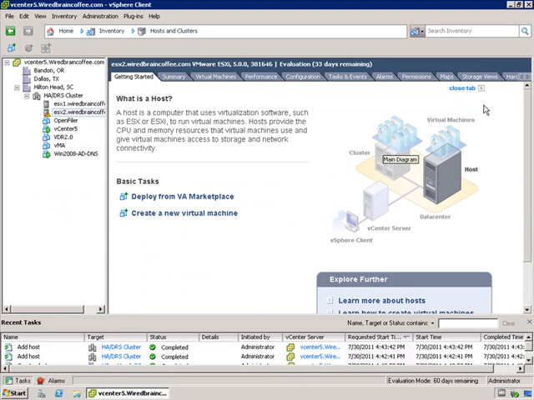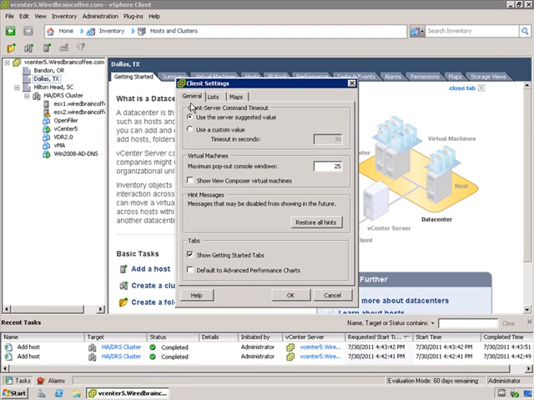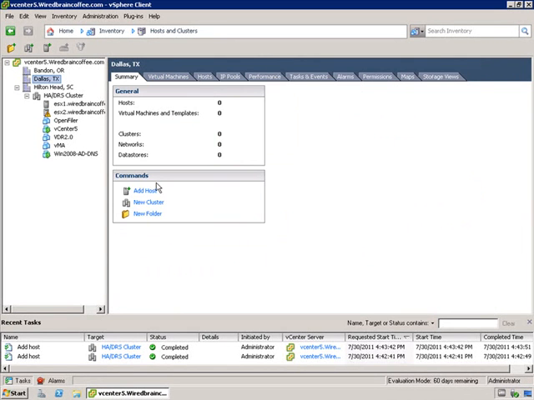Now, obviously, you see that you can close this particular tab here, but you'll notice that almost every particular node has a getting started. No matter where you go, a getting started follows you. If it's annoying, if you want to get rid of it once and for all and permanently, what you would want to do is come up here to where it says Edit, drag down to where it says Client Settings, and then under the General tab, you see where it says Show Getting Started tab. You can uncheck that, click on OK, and voila. It just disappears from all the particular tabs or nodes, whatever you have, and it just goes away. So this is just one easy way to get rid of the Getting Started tab.